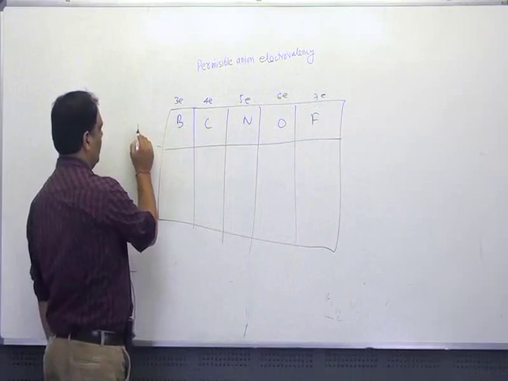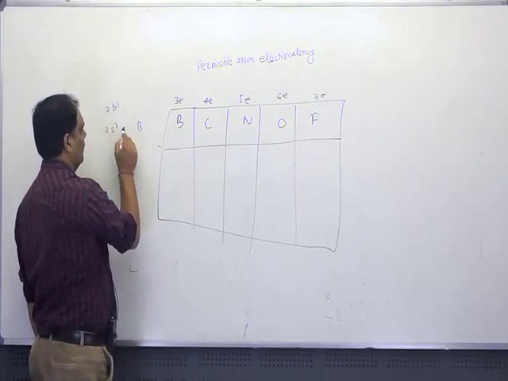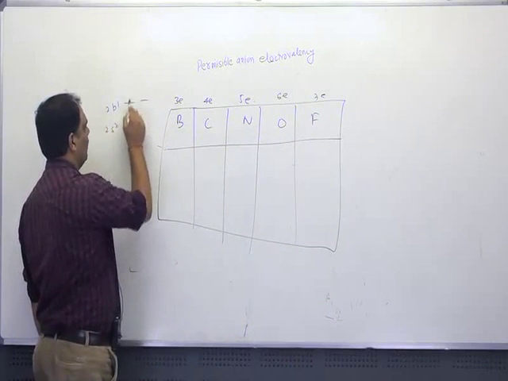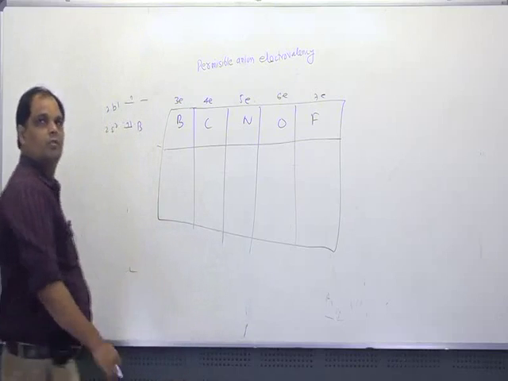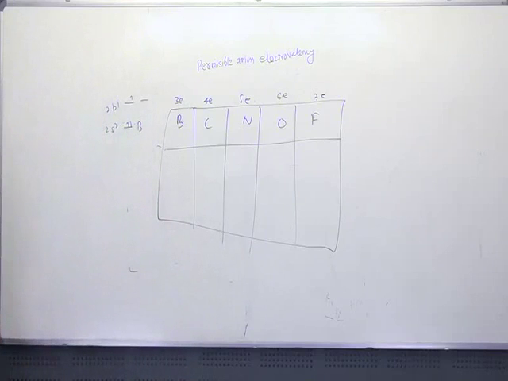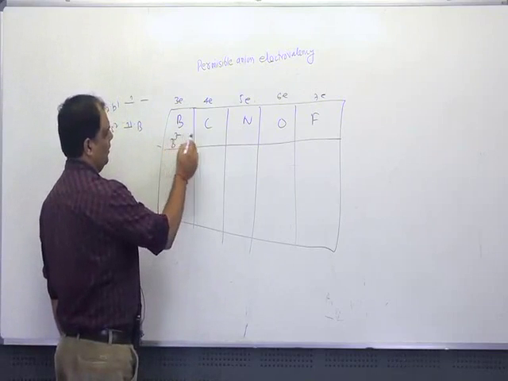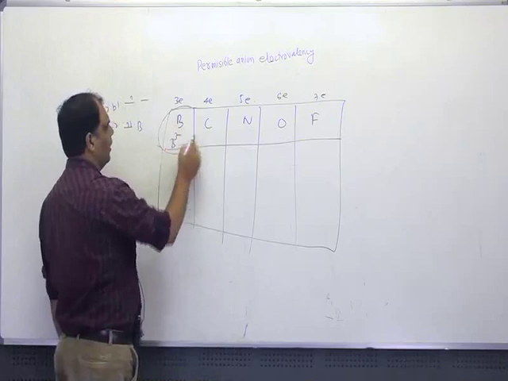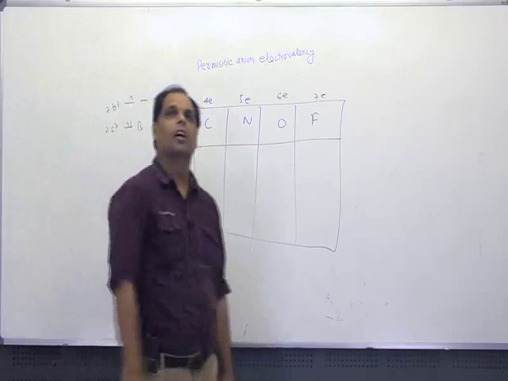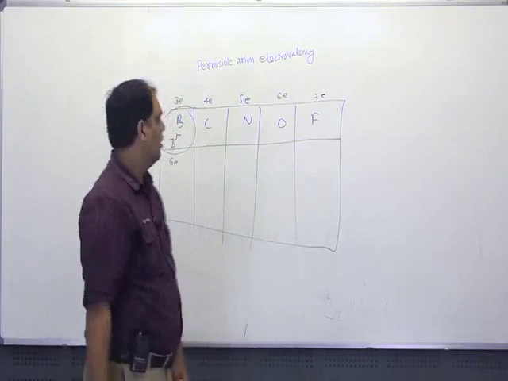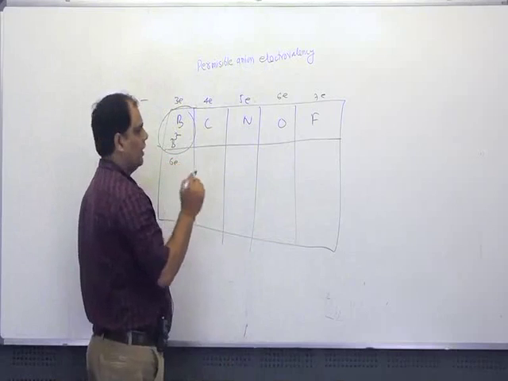Now in case of boron we have 2s2 2p1. This is the electronic configuration. Now boron tends to form a B3- ion, having 6 electrons in total: 3 its own outermost shell and 3 negative it gains. But just see, carbon has 4 electrons in the outermost shell, it is 4 short of the inert gas.